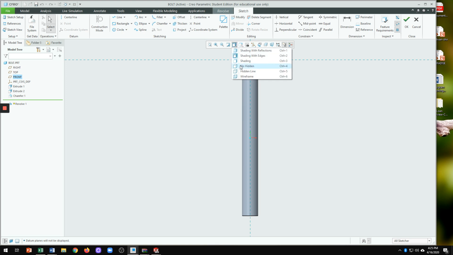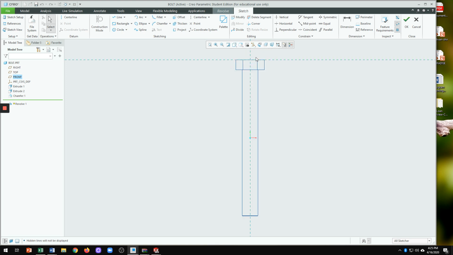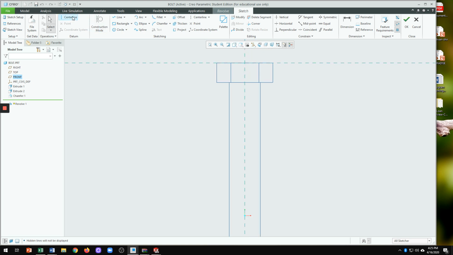turn off the shade for clarity. Okay, all right, great. Don't forget for revolve to use the axis of revolution, this center line versus this center line.